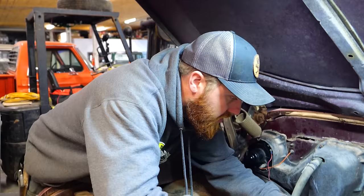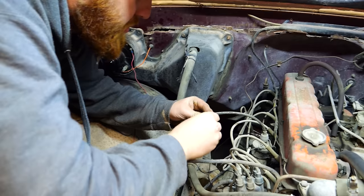Now we have an engine that spins and a coil that has power. If the points work and there's fuel in this, it would run right now. That's it. That's all it is. It's so simple. With that being said, let's check to see if we have spark. I highly doubt we will. I am 98% sure we'll have to sand the points, but I've been wrong before.